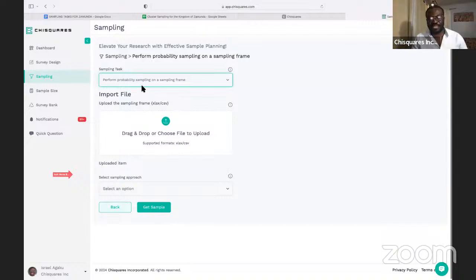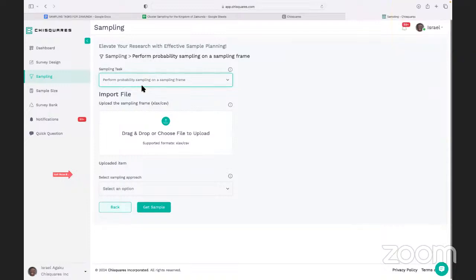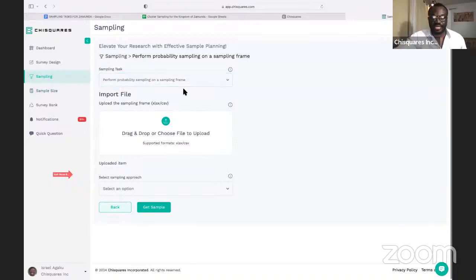Give me a thumbs up if you are at that stage. So go to sampling, then select the sampling frame option, the second option. Perform probability sampling on the sampling frame.